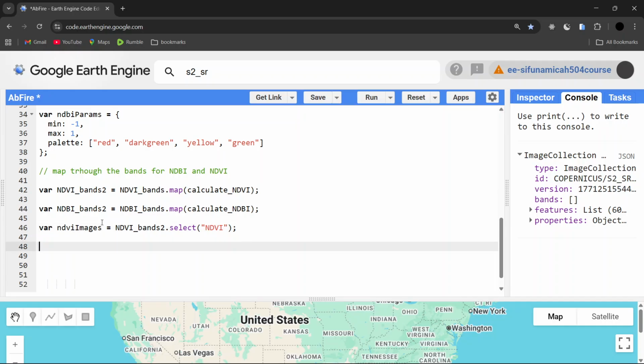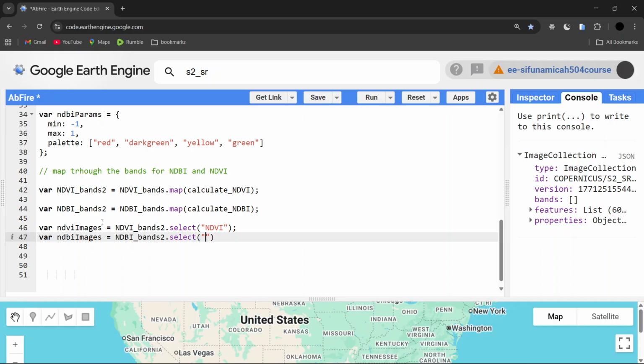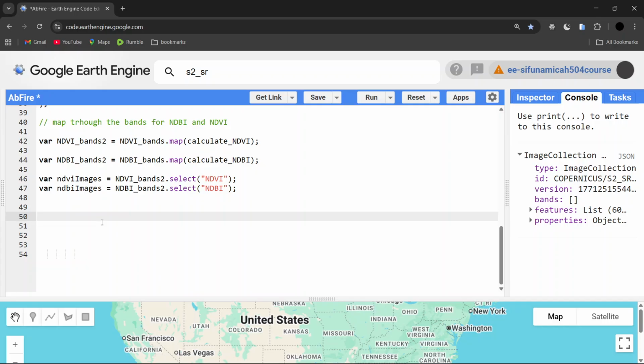Okay, so then we also need to say var NDBI_images is equal to NDBI_bands2.select, and then we need to get the NDBI, like that. So now we have the images for both NDVI and NDBI. The next thing is that we need now to calculate the indices.